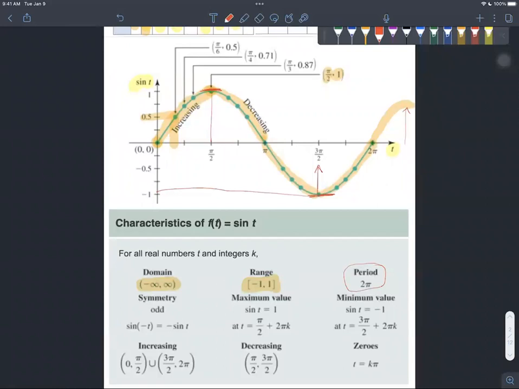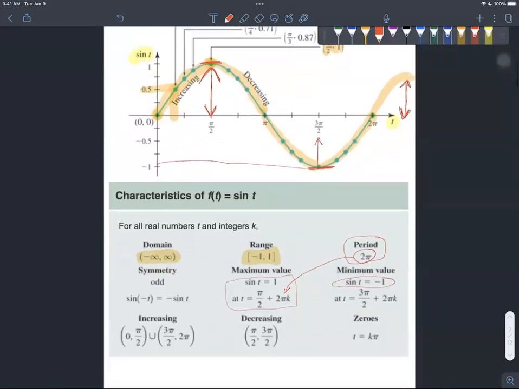Okay, we actually already talked about the maximum value. We said that the maximum value of the sine of t is 1, and it occurs here at pi/2 radians. But since the period is 2 pi, we can add 2 pi to this and get another maximum. Really, we can add a multiple, 2 pi times k, because 2 pi radians later, it will reach another maximum. But the maximum is 1. Same thing for the minimum. We have a minimum of -1.